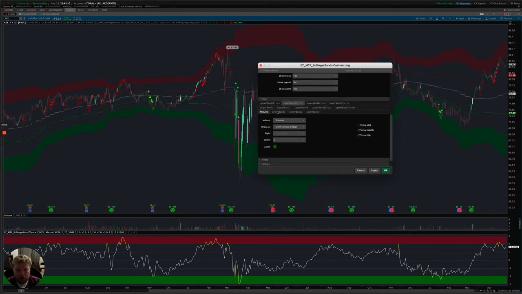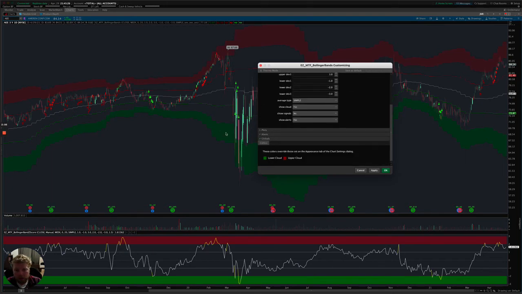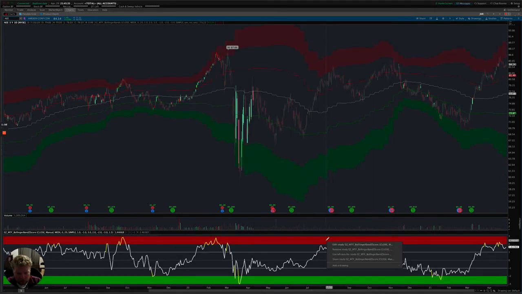And then you've got your line styles for the midline, which is the average, lower bands, and so forth. That should all be pretty self-explanatory, but you can control the look and feel here, and you can turn them individually on or off there. And then in the global section down here, you can control the shading colors for the upper and lower. So that's how that works. And now we'll check out the settings for the lower indicator.